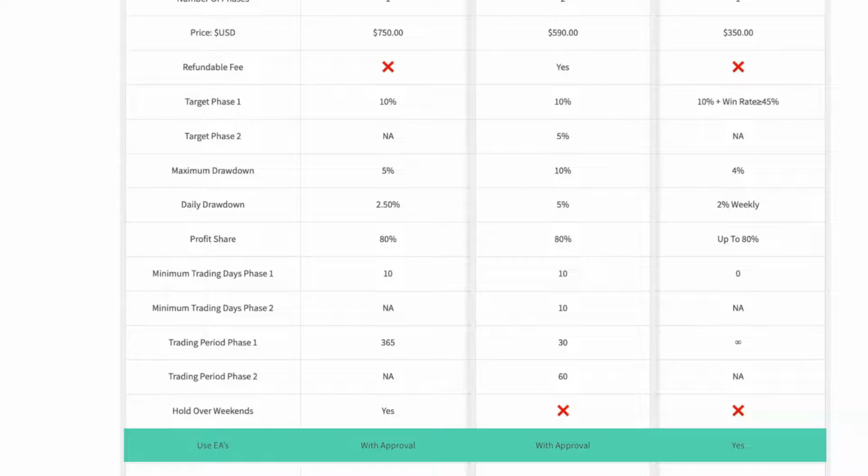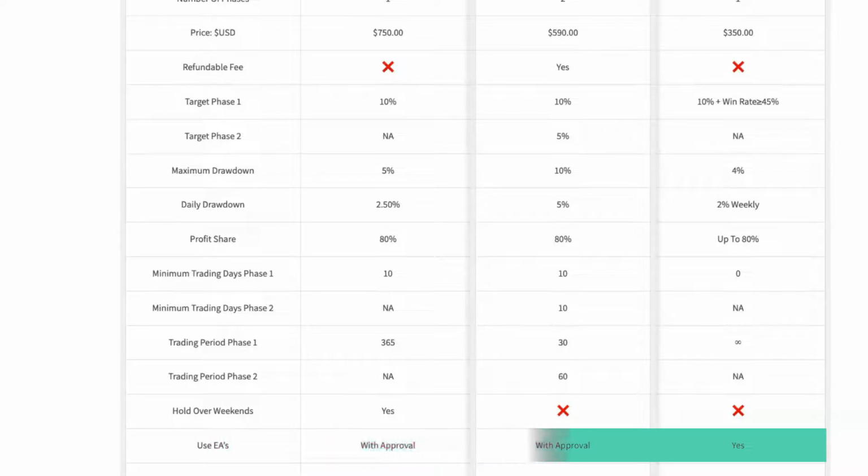And the reason why we say this is because every prop firm has a rule that says you cannot trade exactly the same strategy as another trader who's trading with the prop firm. So you can't copy someone else's trades who's already with that prop firm. And if you've gone and purchased an EA from a marketplace and 1,000 other people have purchased that same EA and they're trading at the prop firm as well, guess what? The prop firm will pick up that you're trading using the same EA. You will lose your account anyway.